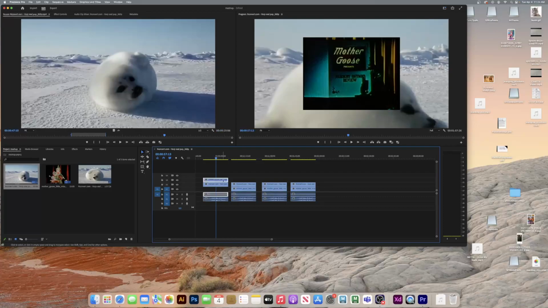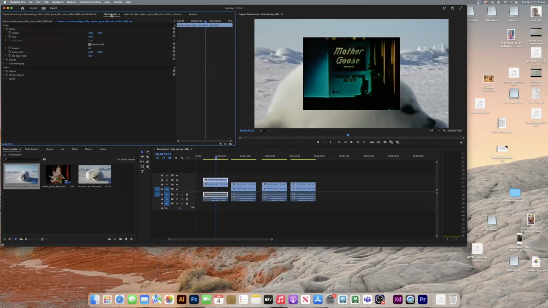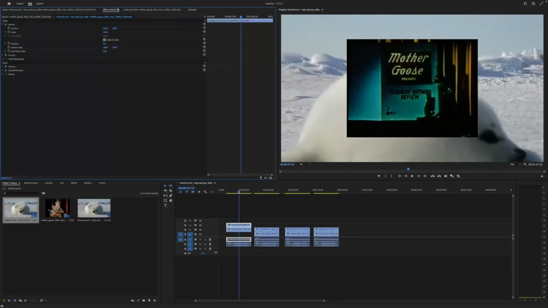So this is a little bit more of an advanced editing technique. All I have to do to access those advanced tools is to double click on the clip that I want to change. And that brings that clip back into our source monitor. And I can look up here and I see a little panel called Effect Controls. Let me just make this full screen. I see Effect Controls, right?